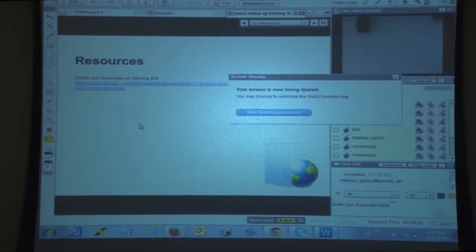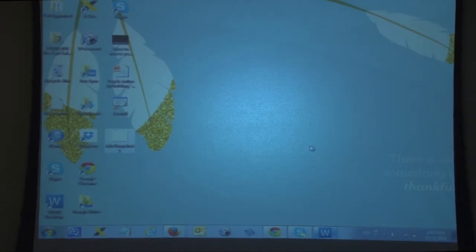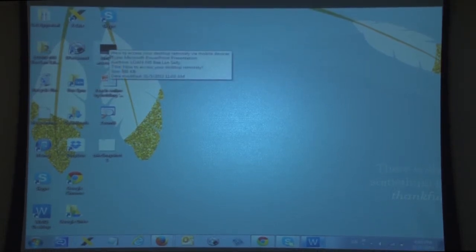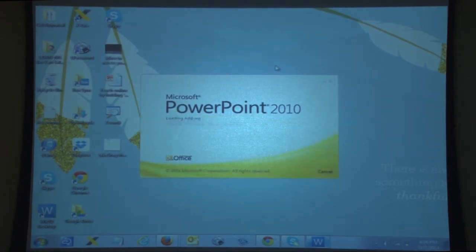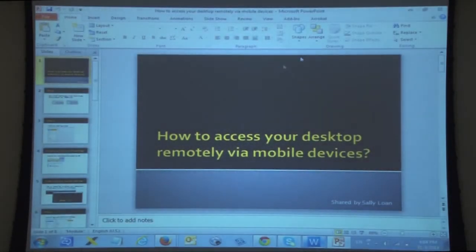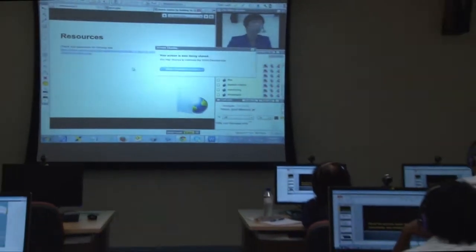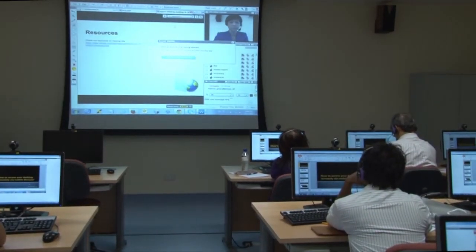You'll be seeing what is on my screen when I start toggling and navigating over. So if I were to launch the PowerPoint from here, you're able to see it on the screen as well, right? Yes.